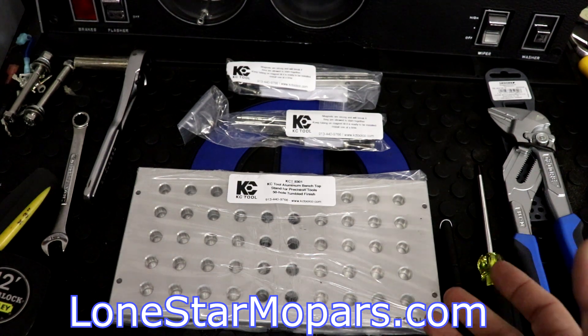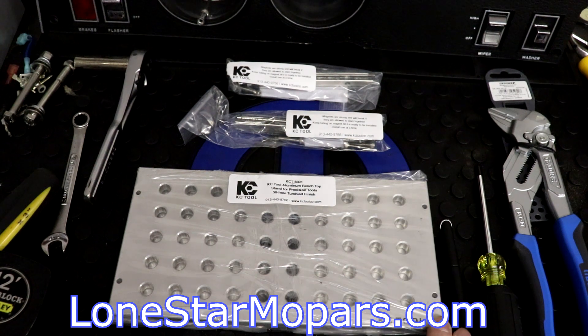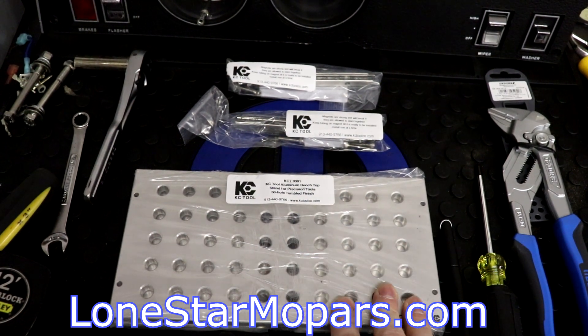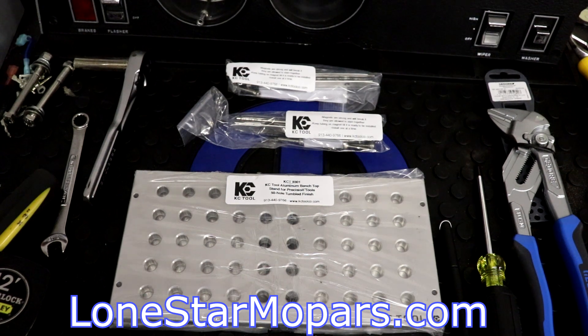You can get this when you buy a new one like I did, or you can get it as an add-on. Whatever you want to do, it will come bagged separately. This is part number 8301, if I'm not mistaken. It's going to run $39 standard. This was Black Friday, Cyber Monday, so knocked some money off of that.